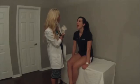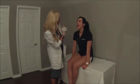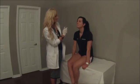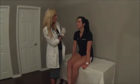And now stick your tongue out for me, and to the right, and to the left. Good, and her uvula is midline. This would also be a sign of an intact cranial nerve number 12, which is the hypoglossal.